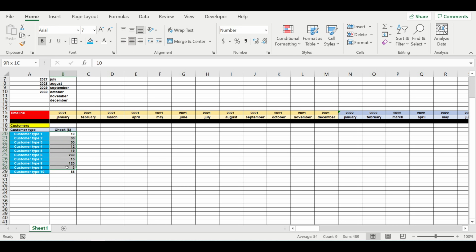So here we specify the average check per customer type. This is also the input.